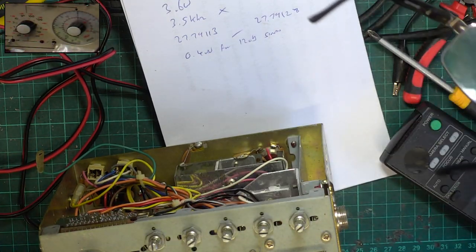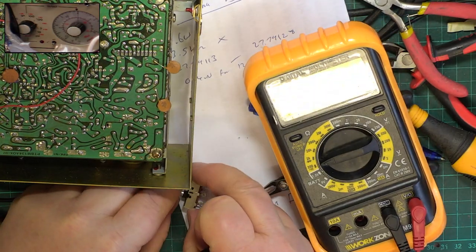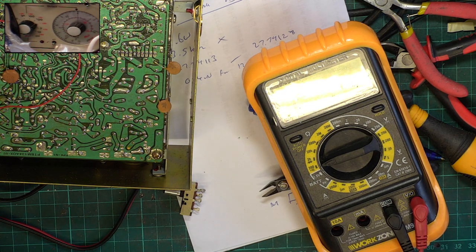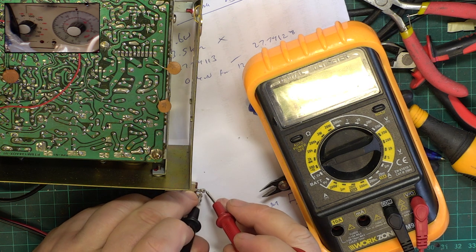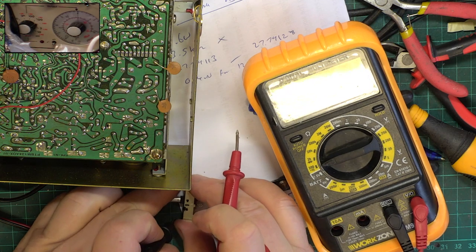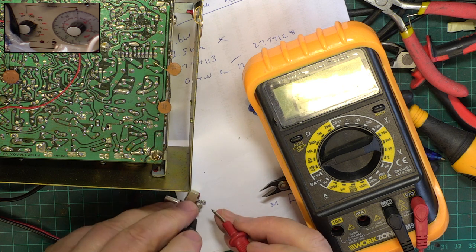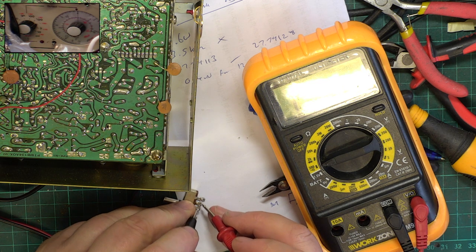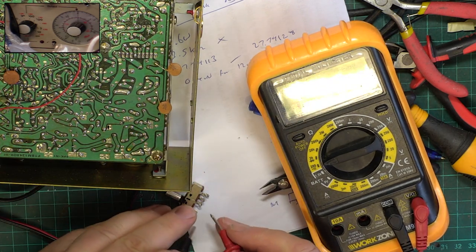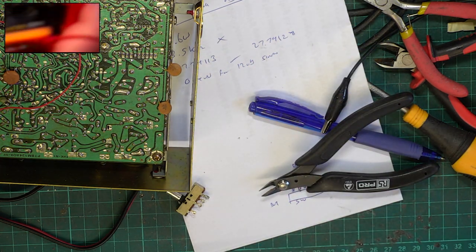Right, I'll see what's inside the switch. So I've dismantled the switch, and although it doesn't have much feel to it, it is now working. So we've got those two contacts at the initial position, and then if we move it to the central position, it's those two contacts, and then we move it to the third position, and it's those two contacts. So that is now working.